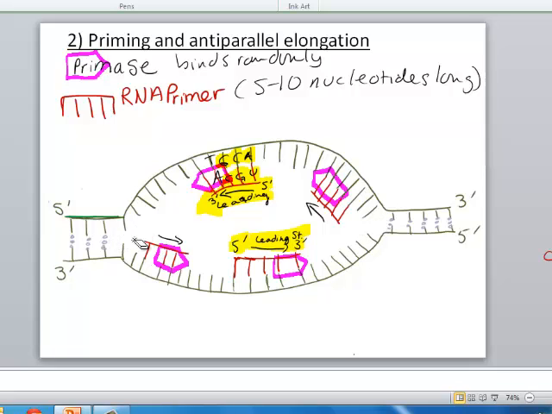Okay. Then we have, behind it, more priming going on. And again, it's 5' to 3'. But this is going to be a lagging strand, because it is not going to be following the helicase's replication fork opening. It's going to eventually bump into that primer right here. And this one is also another lagging strand.